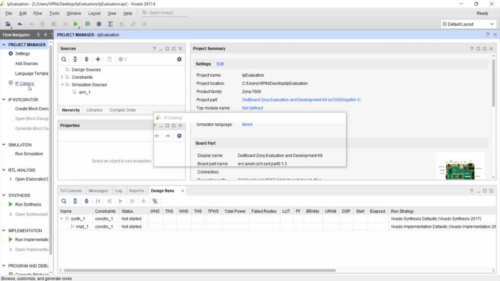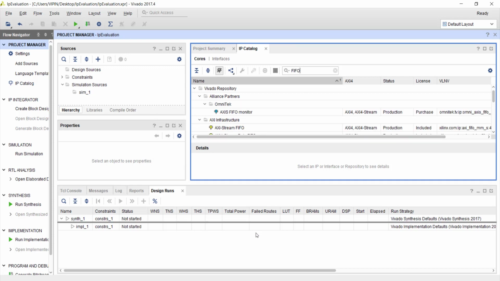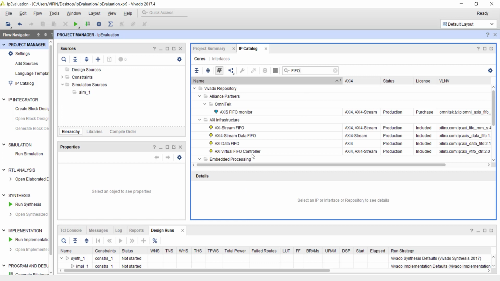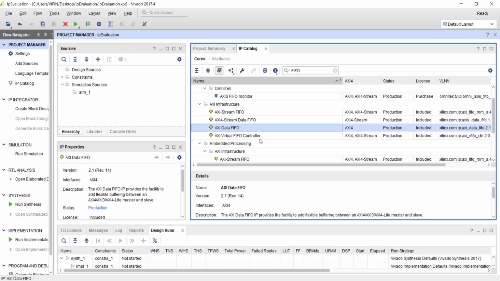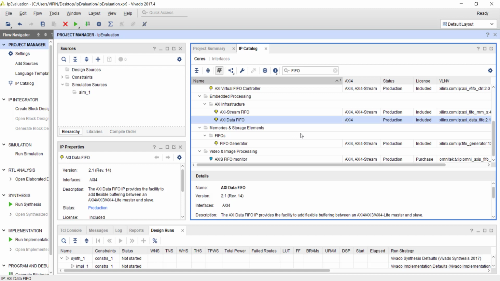So in the IP catalog, search for FIFO. As I mentioned before, you will get different flavors of FIFOs. You can have FIFOs with the AXI stream interface, and FIFOs with the so-called native interface, the traditional write enable, read enable interface. So let's use this one, the FIFO generator.